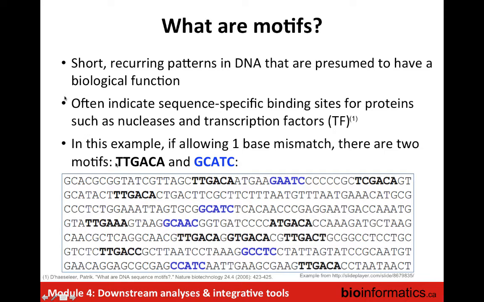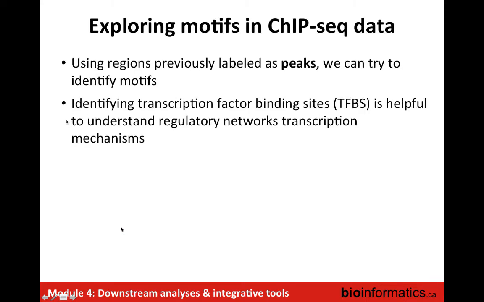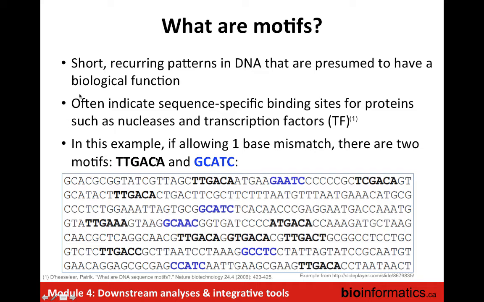So that's allowing, for example, here I have a one-to-one match, but in this case I have one letter mismatch. Motifs which transcription factors might bind to are not necessarily matching one-to-one on every base of my motif. So by having software that allows a bit of mismatch, I'm more able to identify sites that may interest me.